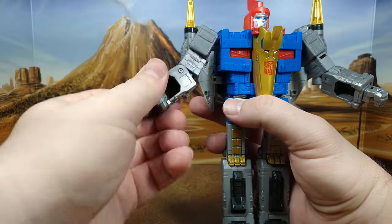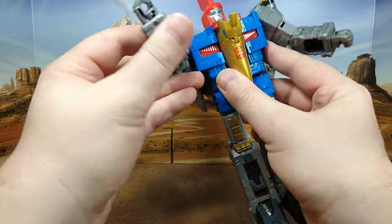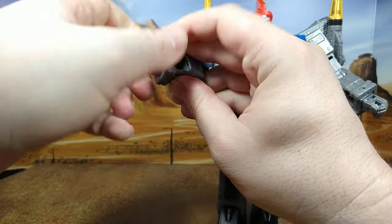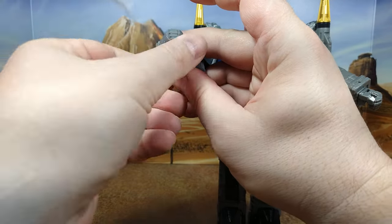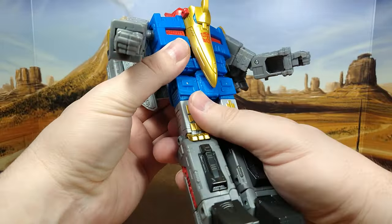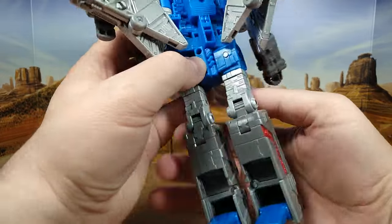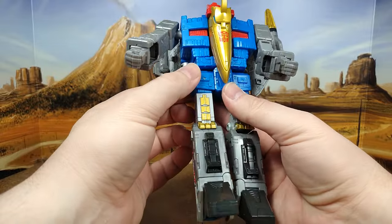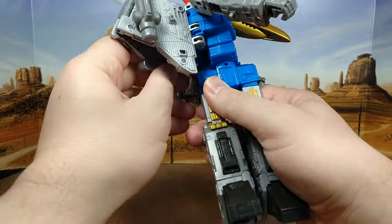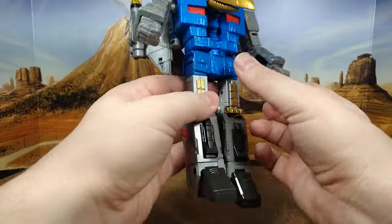You have a rotation underneath the shoulder, you have your single bend at the elbow, and then your hand will rotate like this. And of course, because of transformation, you do have a back and forth for it. So, not bad. Because of the beak, or actually because of the wings too, because they hit here in the back, you don't have a full waist rotation. So no merry-go-round on this guy. I'm guessing if you lift it, maybe you can get it. But then you have to move the wings to get your merry-go-round. Too bad.